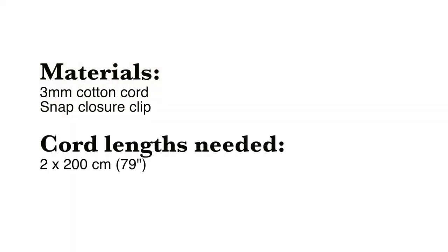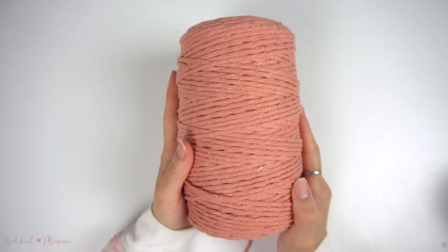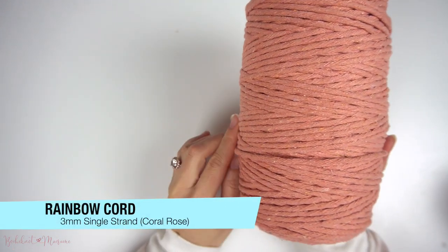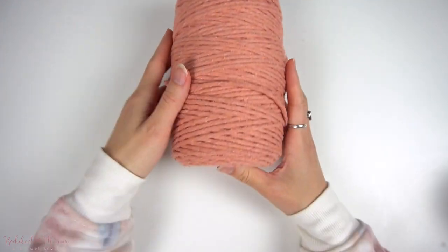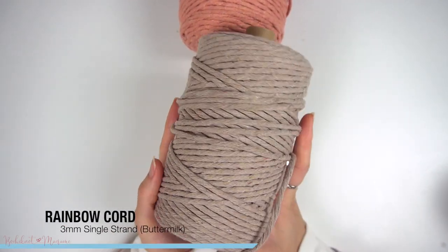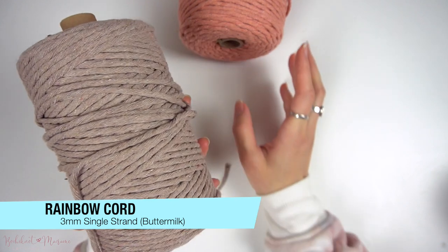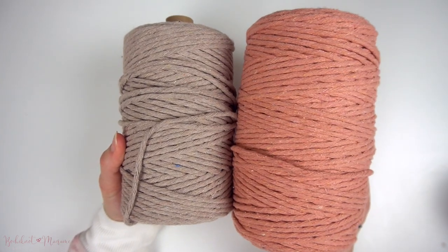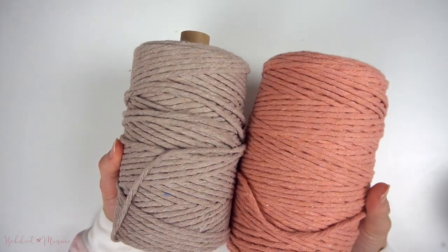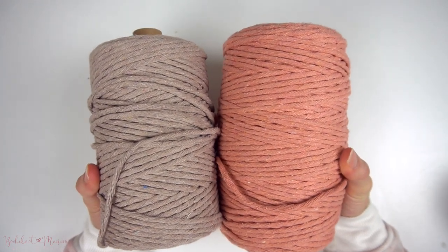Before we begin, you will need some materials and supplies. I've used 3mm cotton cord in two different colors for this pattern, as well as a snap closure clip. The cord I will be using is a 3mm single strand cotton cord in coral rose from our rainbow cord line, as well as a 3mm single strand cotton cord in buttermilk beige, also from our rainbow cord line. This cord is soft and sturdy, making it very easy to macrame with at all skill levels.